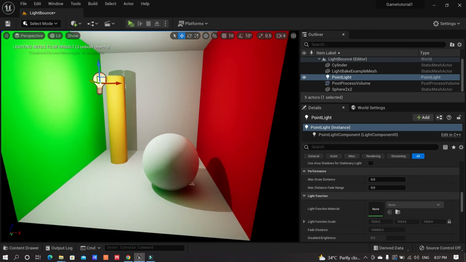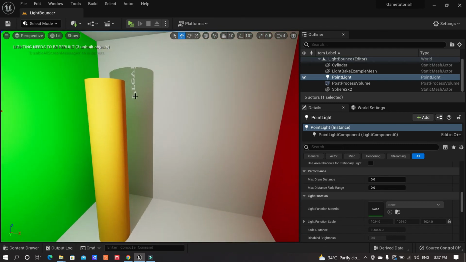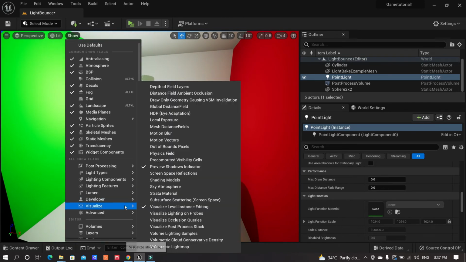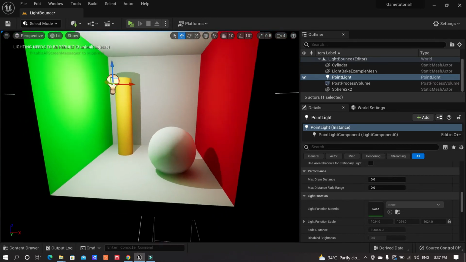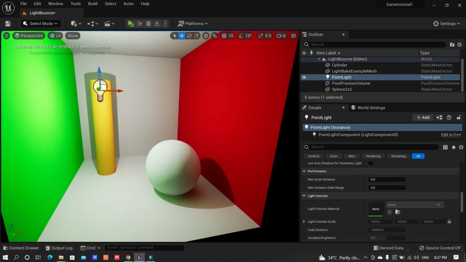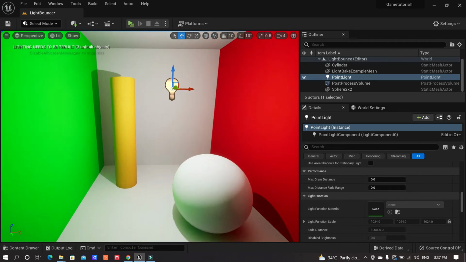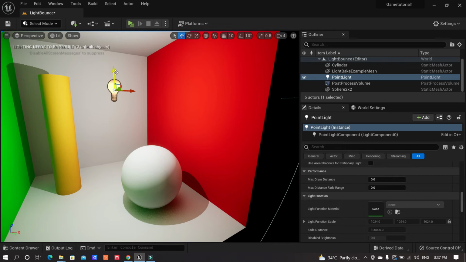You can see here there is something called preview. In order to remove it, I'll just go to Show, go to Visualize, and uncheck preview shadow indicators. There you go. So now there's nothing more to it. And this is how global illumination is very handy when it comes to Lumen.